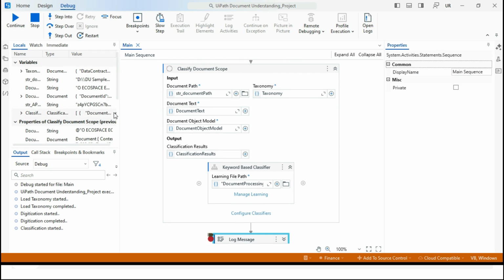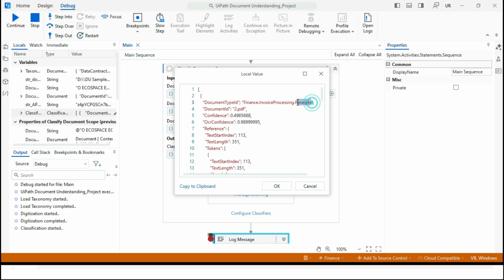Okay, now you can see we have the classification results, and this is now receipts, correct?